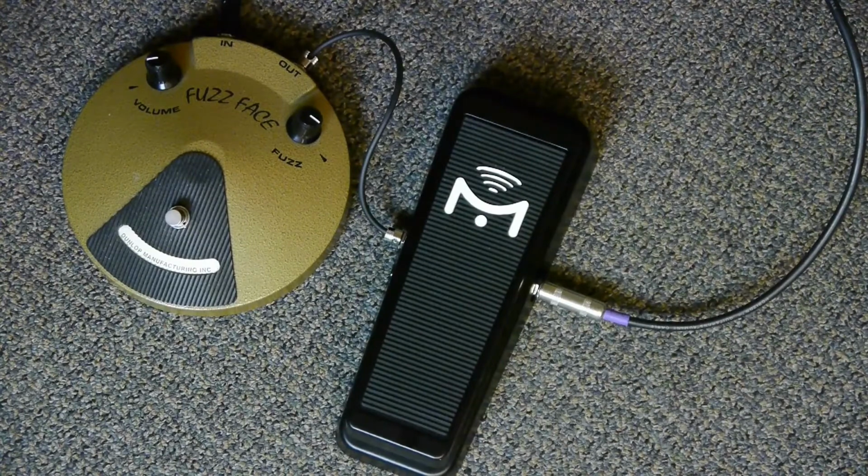Vintage style transistor fuzz pedals are designed to be connected directly to guitar pickups. They rely on the high impedance nature of the pickups to create their distinct sound. If you place a buffer in front of one of these, it lowers the impedance and the fuzz pedal no longer works in the same way, becoming overly loud and harsh sounding. VM Pro has a fuzz compatibility capability that fixes this. Here's how a fuzz sounds with the fuzz compatibility turned off and then turned on.